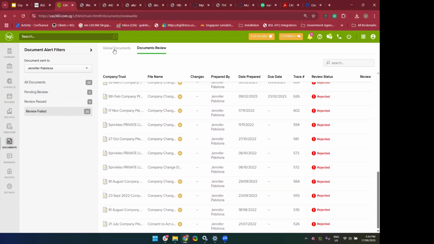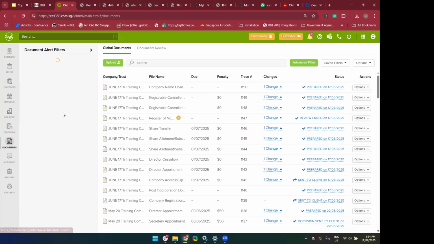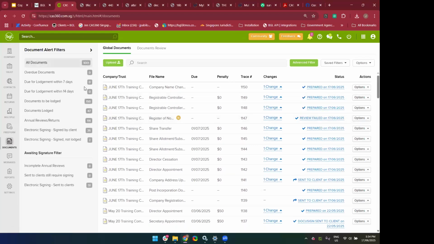Now, going back to the global documents, you can filter the documents based on the categories of the filter. So let's say you want to see all documents that are signed digitally.